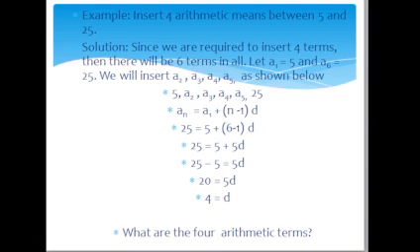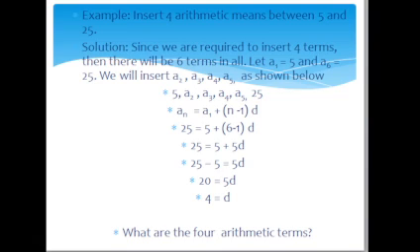Now we need to simplify. 25 minus 5 is 20 equals 5d. And we need to find the d. So we still need to apply another property of equality, which is division property of equality. Whatever the numerical coefficient of the given variable is, that is the number we are going to divide by. 5 is together with d, so we need to divide 5 both sides. So 20 divided by 5 is 4, and 5d divided by 5 is d.